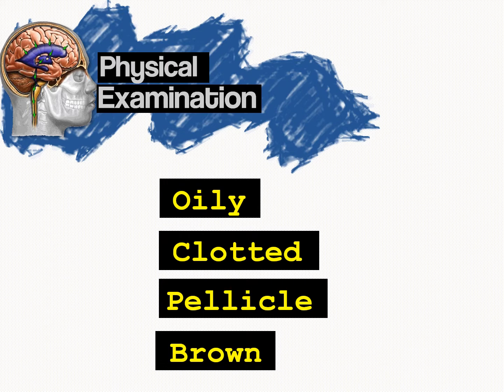Oily appearance of CSF indicates presence of radiographic contrast media. Clotted and pellicle mean the same thing. They indicate presence of either protein or clotting factors. When you say pellicle, these are small fine clots. When you say clotted, these are big clots. Presence of protein indicates disorder affecting the blood-brain barrier. For the clotting factors, this may have been introduced by traumatic tap, but for pellicle, this indicates tubercular meningitis. Brown specimen indicates presence of methemoglobin, hematoma which may indicate subdural or intracerebral hemorrhage, or melanin in melanoma.